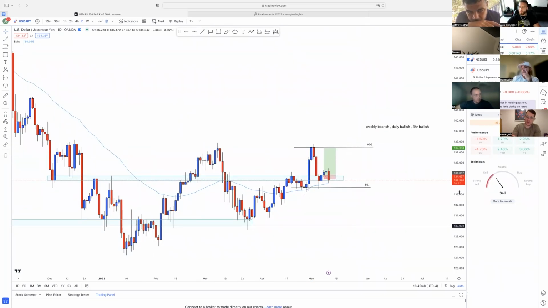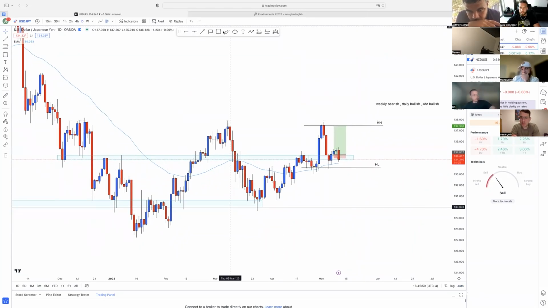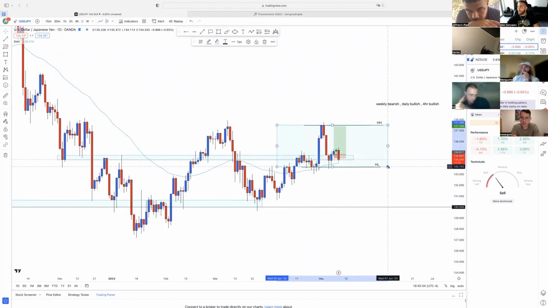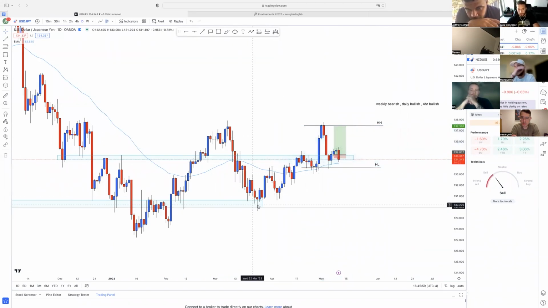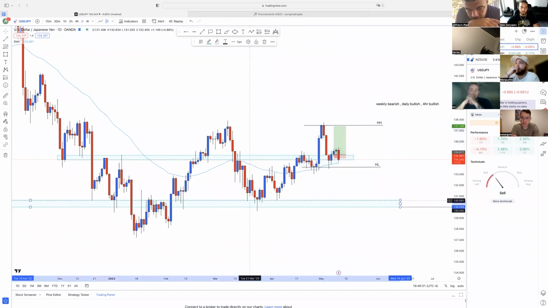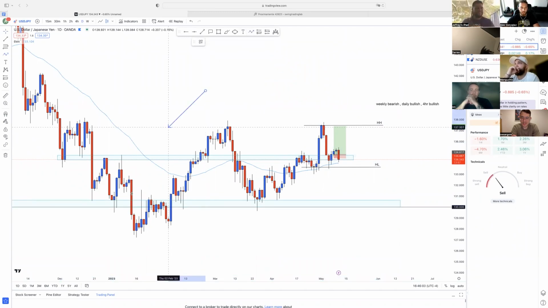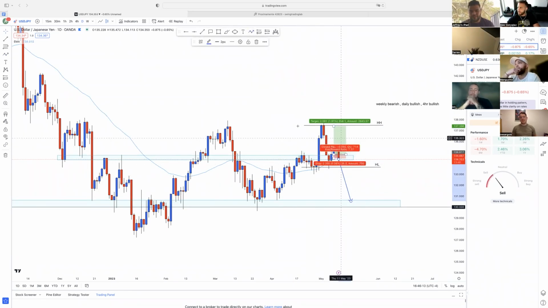So we could only look for zones to buy within this higher high and higher low, because what good does it do for you to have this zone down here and be like, oh yeah, this is a very nice area to buy because we have support, resistance, support. I'm like, yeah, you're right, it's a nice zone, but do you realize that if price gets there, this time frame is now bearish? You understand that, right?